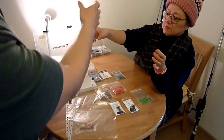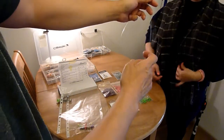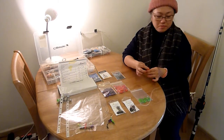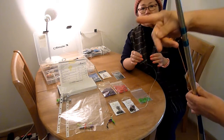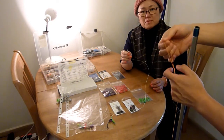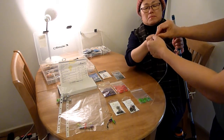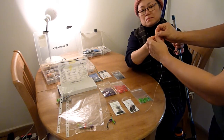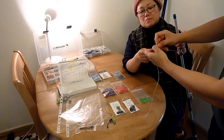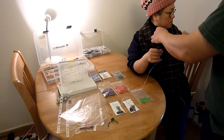Now let me show the up and over rig I've tied — you can tell it's the up and over because it's got the spring. I'll walk through how it's assembled. You do a double tuck knot and pull it over — everyone knows how to do that. I push the line through the top eye and lift it through, so you get double strength with two 65-pound lines at that point.